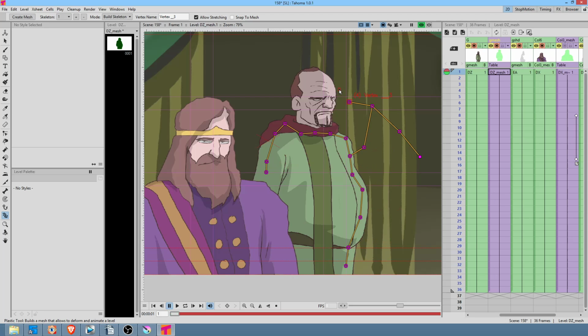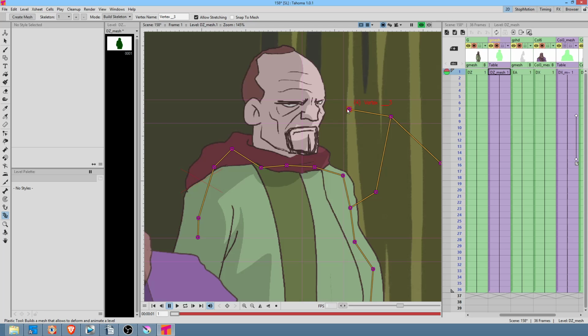Now what I want to do here is give the guy some angry eyes. So I'm going to go like this. You know what I want to do? I want to actually do it like this. I want to go out and back in. Like that. Out and back. Again, I'm going to try this.